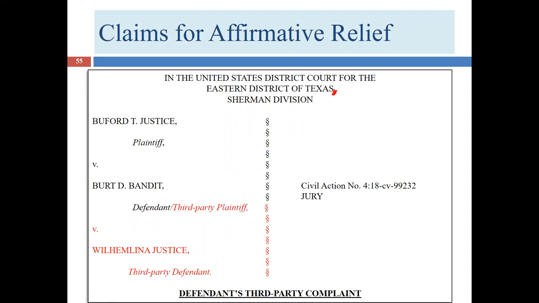Importantly, when a third-party defendant is brought in, the caption changes. Earlier I said the caption never changes — well, this is the exception. Everything in the original caption remains, and we add the new party. So for example, it becomes Justice v. Bandit v. Justice — we've added another 'v.' and a new party name. The case number remains the same. Going forward, this expanded caption is used on all documents forever — it becomes the new caption for the case.